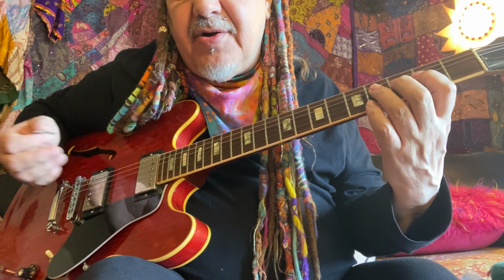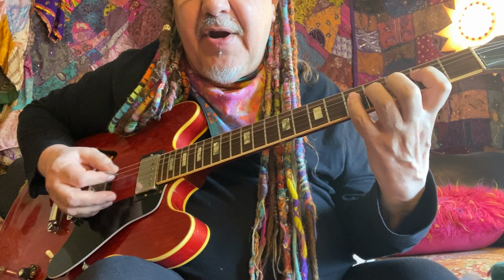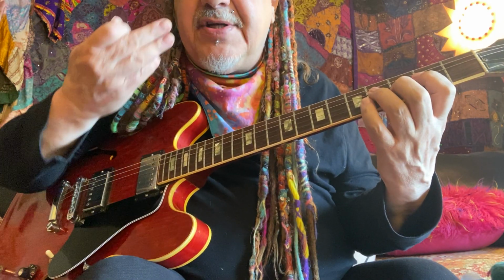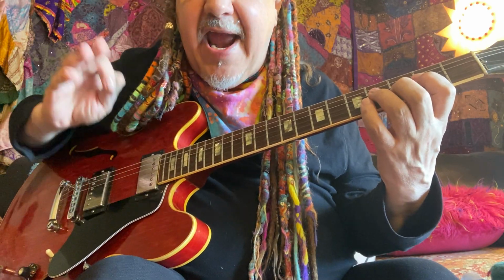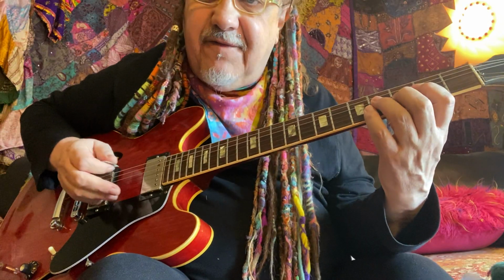Usually when we're doing our shuffles and our boogie, we're doing the down, which is one, and two, and three, and four. But we're not starting on the down beat. We're actually starting on the and beat of one, and two, three. That's how we get that honky-tonk feeling, what they call a honky-tonk. Hey, this is public domain now, okay? This is a technique of picking.